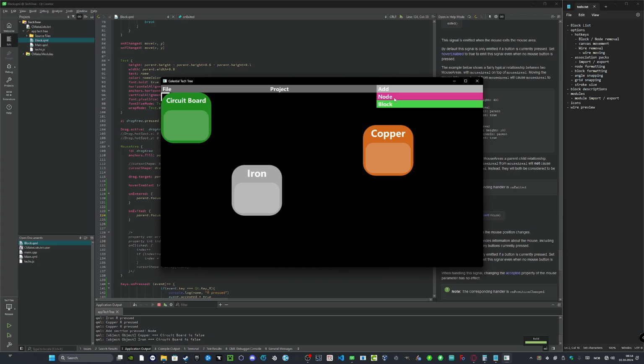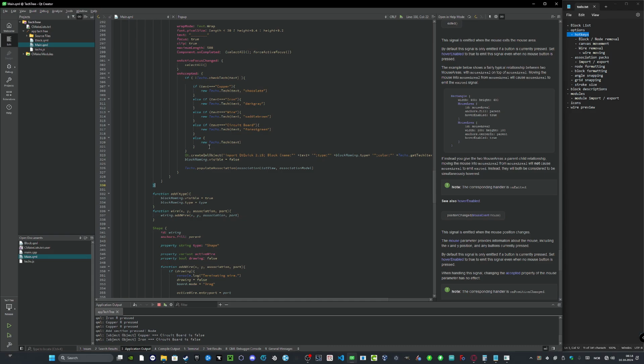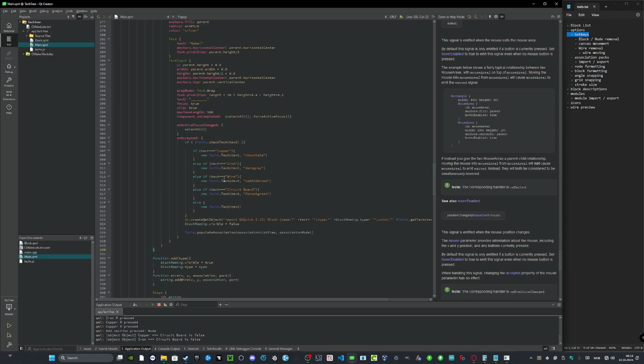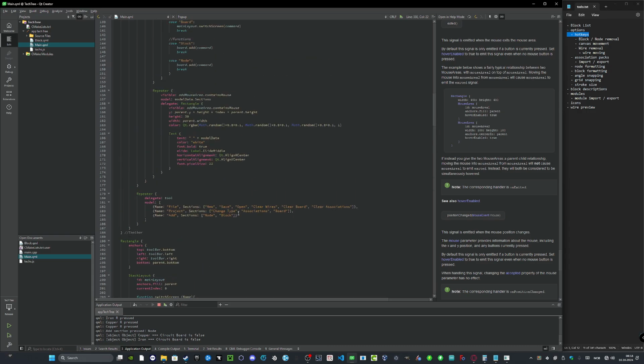So yeah, we have figured out how to do hotkeys. But now the question is again, I guess we don't really need to change type anymore, since I'm just doing it with the color of the names instead.